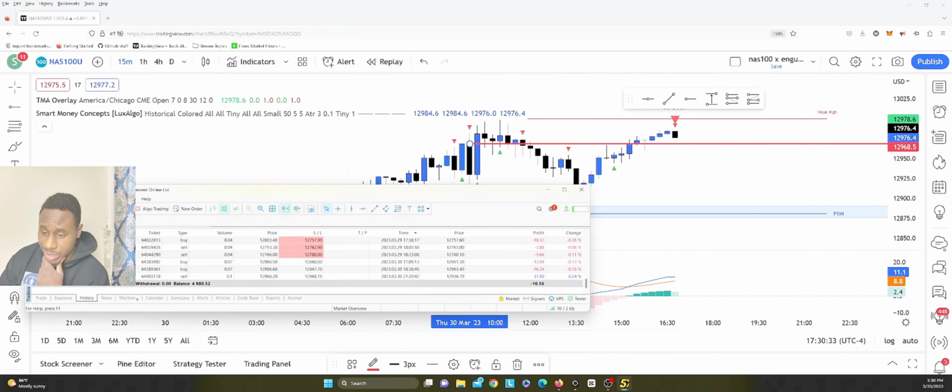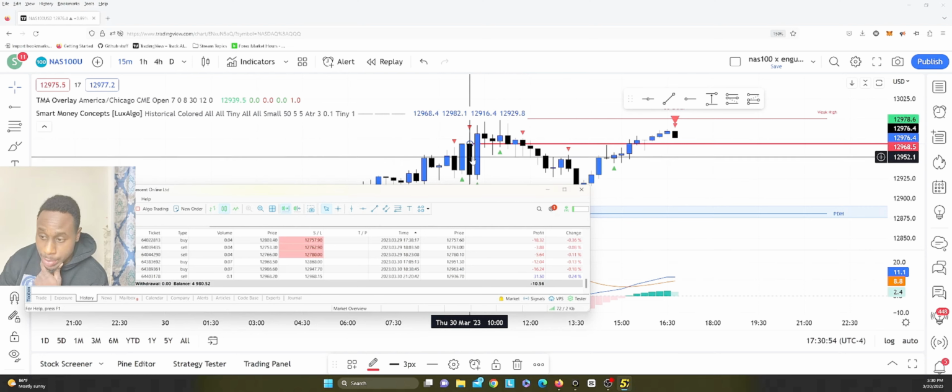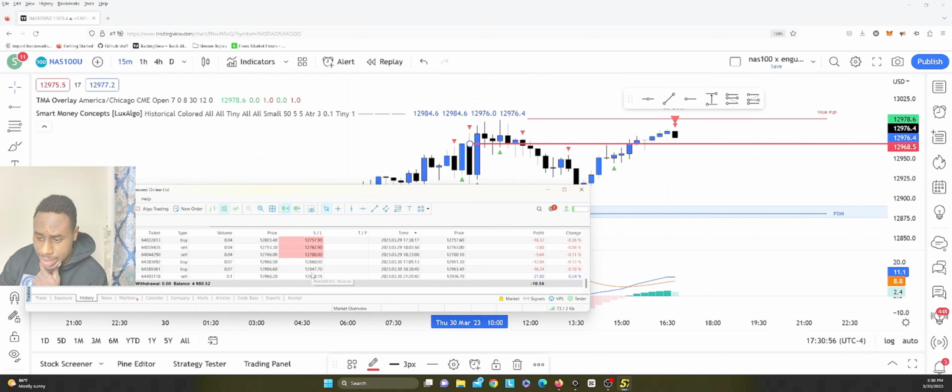Interesting that I got filled at the same place on both trades, even though they're at different platforms and at different times. That's very interesting. So I entered, oh, actually to the buy side, and it was off of this bullish engulfing candle previously. So I entered to the buy side on this candle open to take it to the upside, and I presume I had my stop loss somewhere around here. I had my stop loss at 12,947.7.